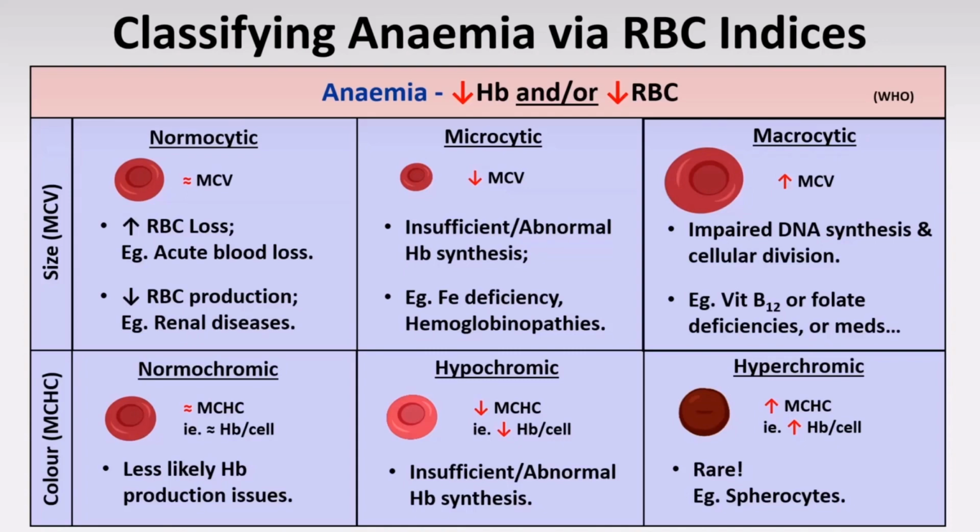Now, spherocytes that are round may not have the necessary surface to volume ratio. And what this means is that the delivery of oxygen from spherocytes can actually be compromised as well. Okay, but again, like what I've said, this is a rare instance, and we won't be discussing much on this as well.